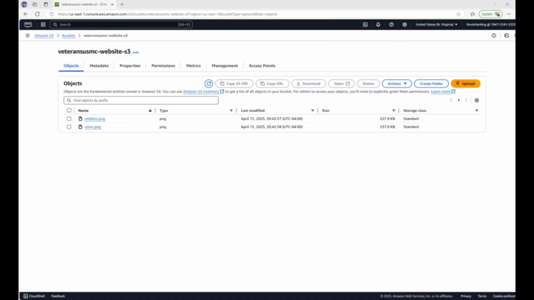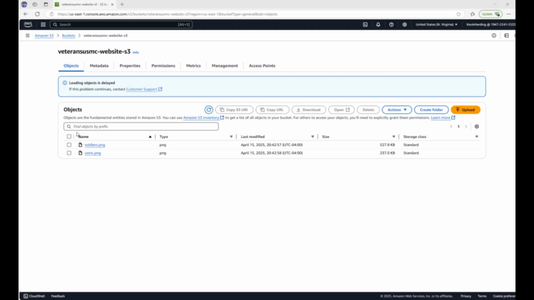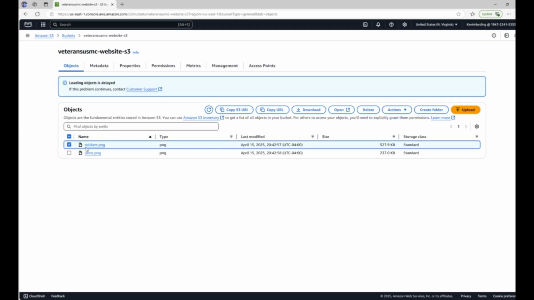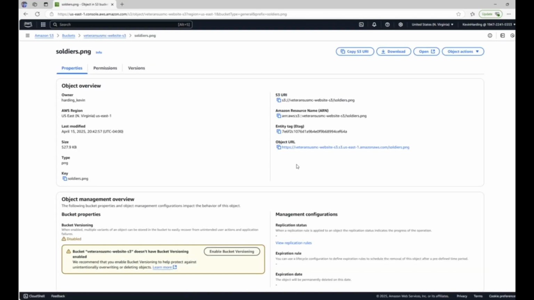Okay, I'm going to open up my file. The next thing I'm going to need is the URLs for both of these image files. So let me go to the first one, PNG. I'm going to select this. This is the URL I'm going to put into my index.html file. Just do a copy paste.